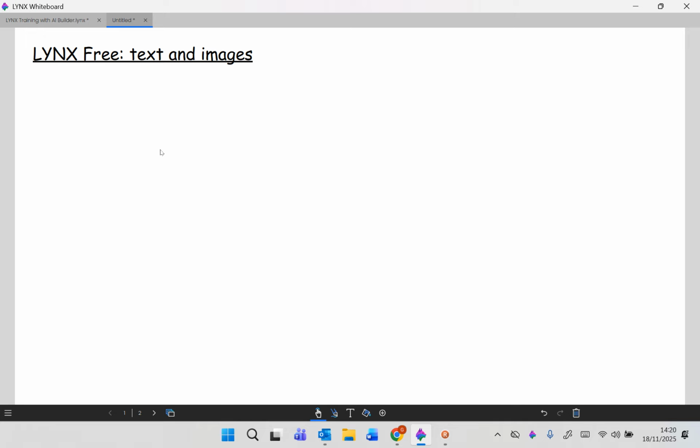Now LYNX is a free app and the AI tools that come with the LYNX Pro subscription basically are extras that are always there within LYNX, locked behind the subscription model. £2 a month for an individual teacher to use, cheaper if you get a site license for your school, college or workplace establishment. Anyway, I want to do a project all about famous pirates.